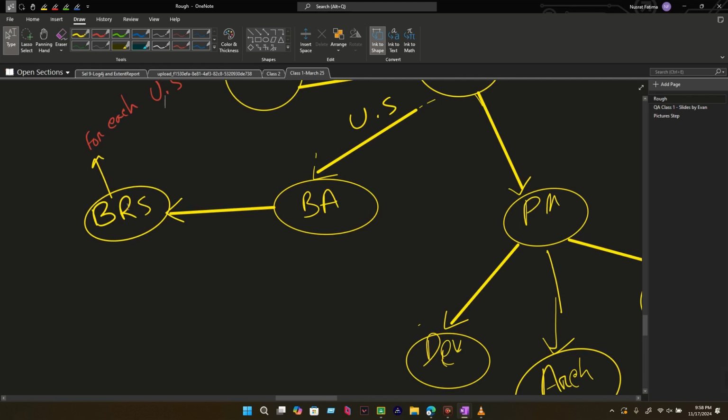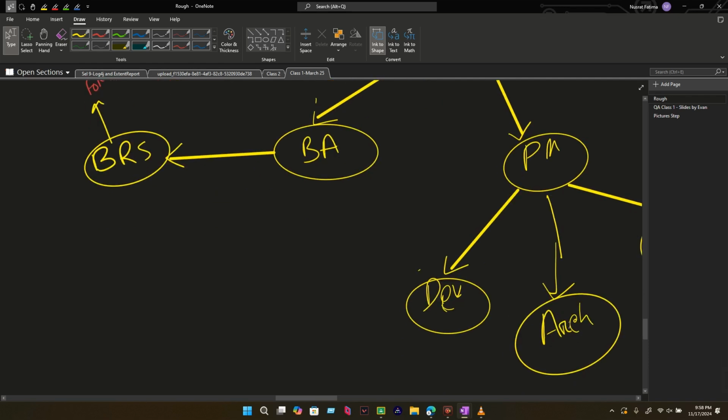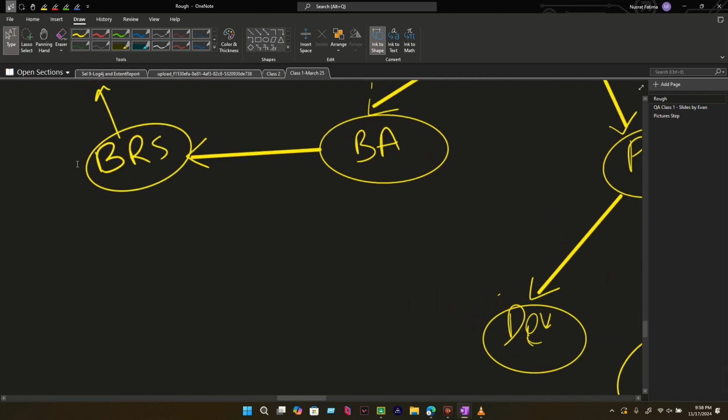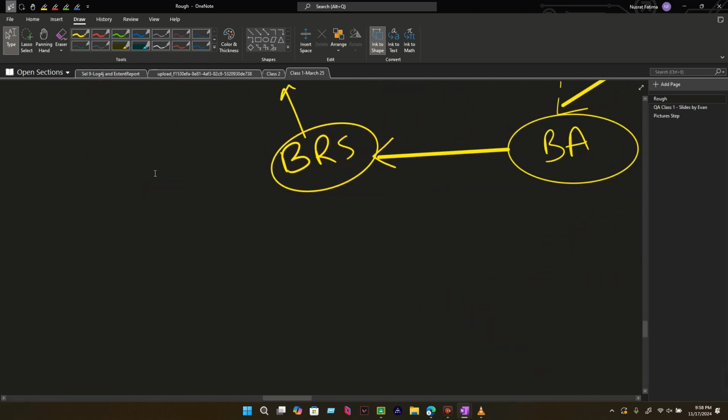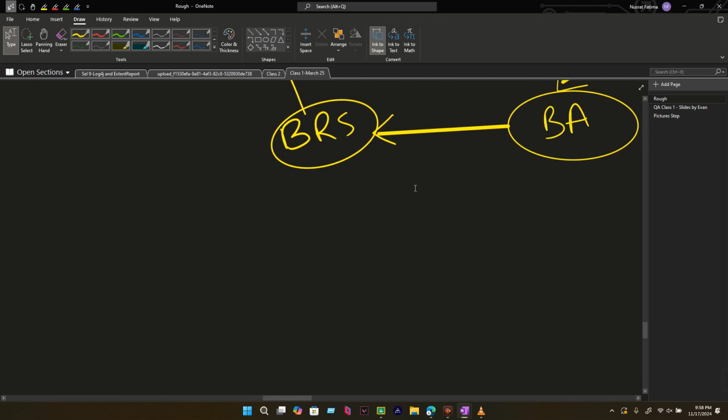In this requirement analysis, there are a lot of processes that still have to be made. So I'm going to discuss them after making one BRS. As we learned, there were four BRSs, one for each.